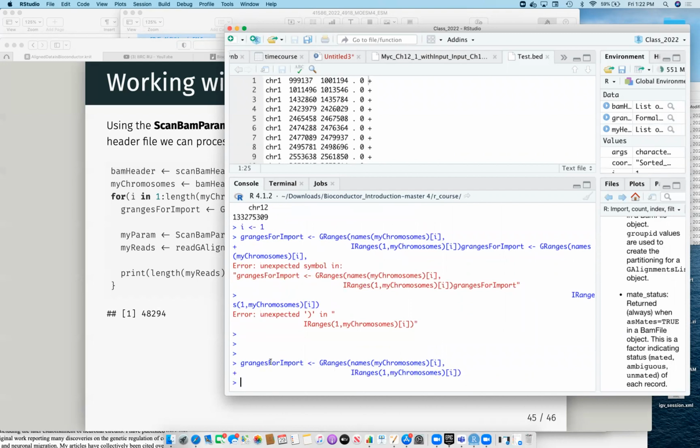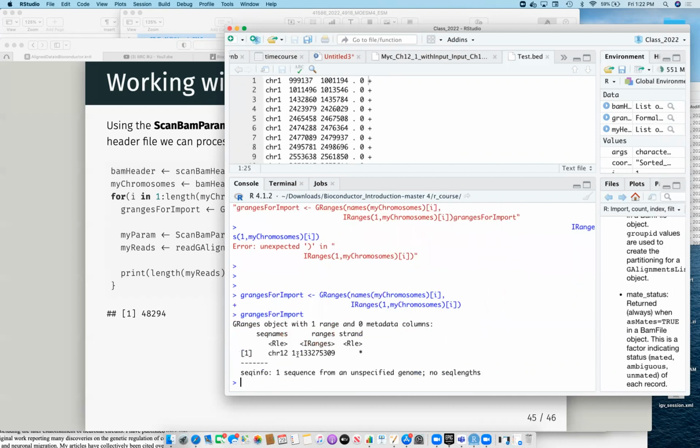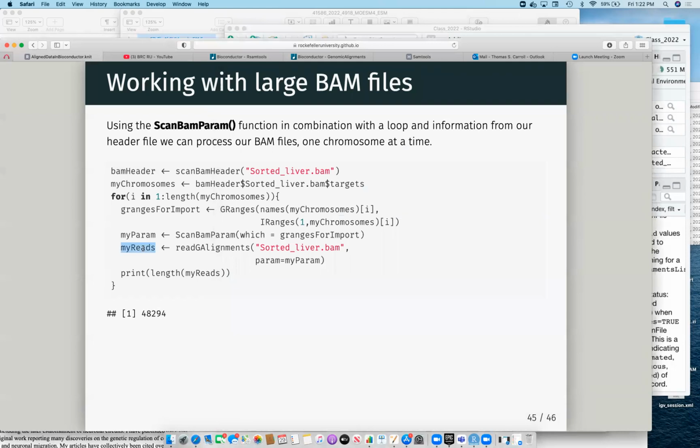The first time it's gone through the loop here, the GRanges to import is chromosome 12 from the very beginning to the very end of it. It's going to go in and read that into my reads, and here I'm not storing it as anything, I'm just giving the length. But you can imagine you could write out BAM files over time, or do a few more operations on these GAlignments. It just means you don't have to operate with the whole file in memory, you just loop through one chromosome at a time based on the information we actually got from the BAM file itself.